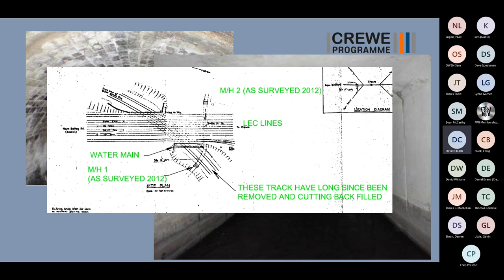And the other thing to note as well is there used to be a lovely set of tracks that used to take trains from the south to the east towards Stoke. The bridge got removed about 50, 60 years ago. And this image doesn't show it, but there is a lovely pump house there. Again, this area likes to flood. This piece of railway in particular, they knew liked to flood. So they put a pump in there to get the water out of this lovely little sump that in effect we'd built in this location.